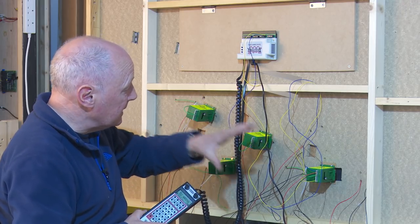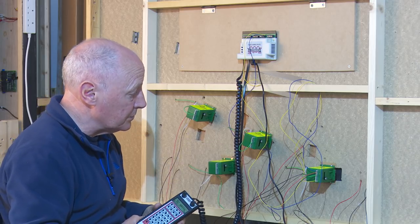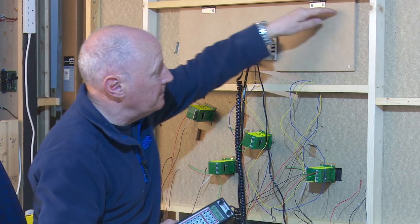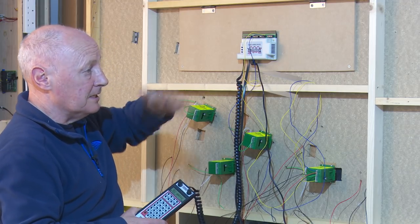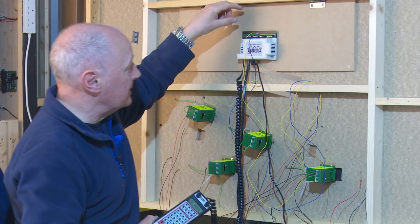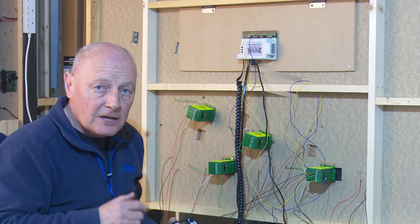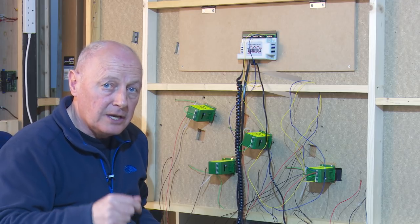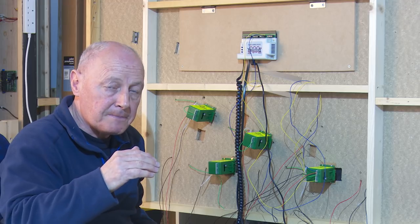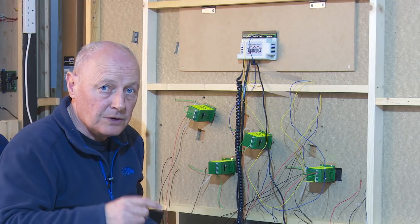What's left for me to do is wire up all the rest of the points, get it all tested and make sure it's good to go, then tidy and shorten the cables with enough slack for future maintenance. A few days ago I shot a section of video I'm going to show you now, because I omitted to tell you how to take out the springs of a point that's already installed on your layout. There are two different Pico springs, so that's the section of video I'll run now.